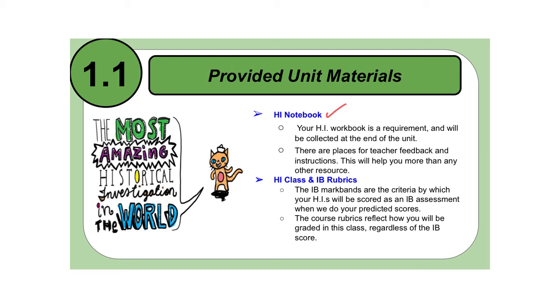And then, of course, you will be provided with HI class rubrics that are both specific for the IB so that you can see the IB's rubric on how they are going to grade your particular essay. And then you'll also see the rubrics that I will use in order to calculate a grade to put in the gradebook for this semester.